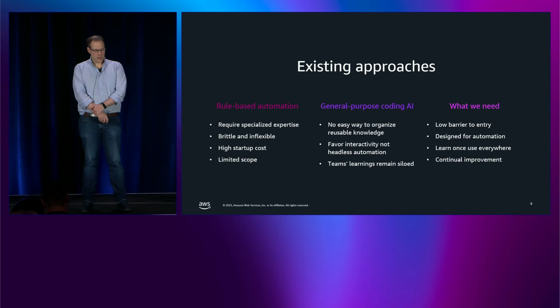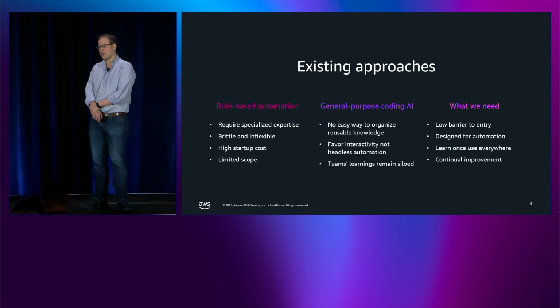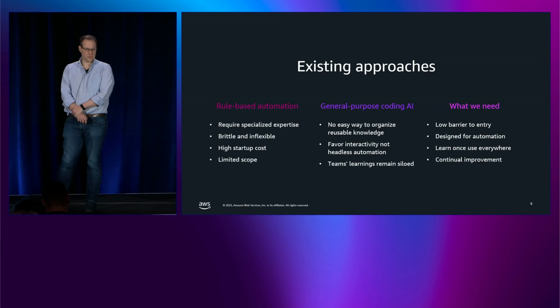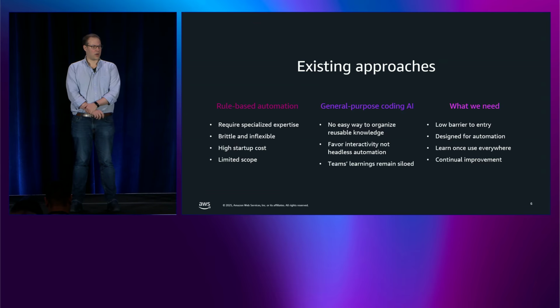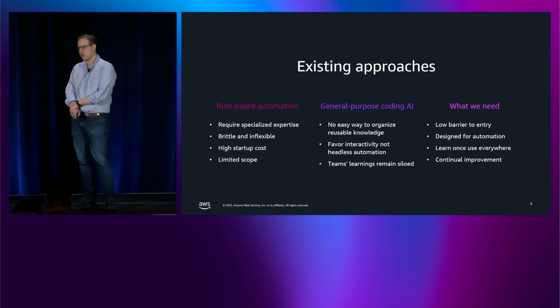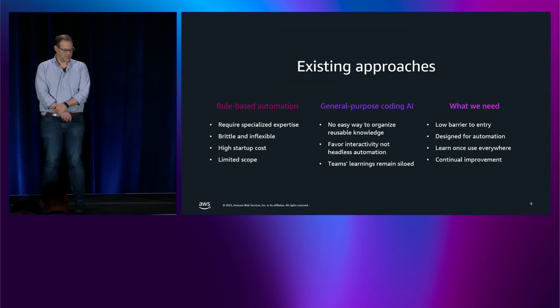Really, really hard. There are general purpose coding AI tools, and there are many of them. These are usually focused on interactive execution. There's a developer that's using them. It's an assistant, great acceleration. They're great products. They're, however, less suited for autonomous execution. And in the end, we do not want your developers to spend time doing this kind of modernization. You want to automate it.